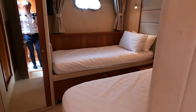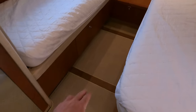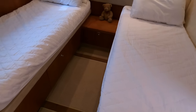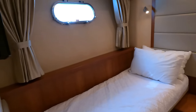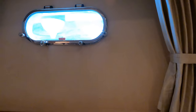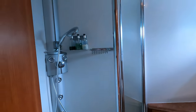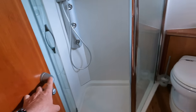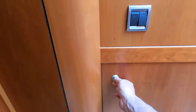Coming down towards the midships before the master cabin - this is cabin three, a twin-berth arrangement running longitudinally fore and aft. There are tracks in the floor which allow this bed to slide across to give you an ad-hoc double if you wish. There's a center drawer and storage under the bed. No evidence of leaks under the windows. There's a TV on the bulkhead, a wardrobe arrangement, and an ensuite running forward with a decent-sized shower with spa jets, plus a loo and hand basin.